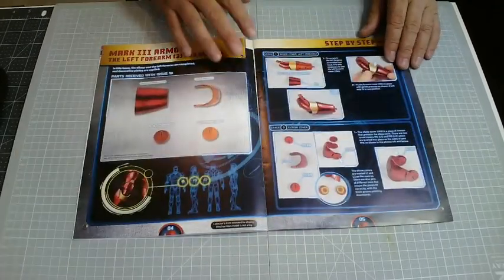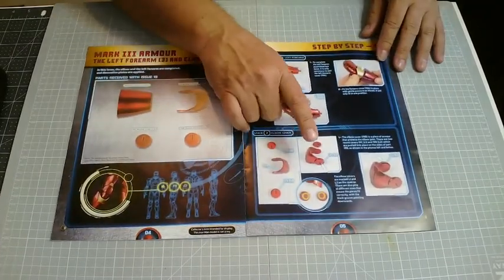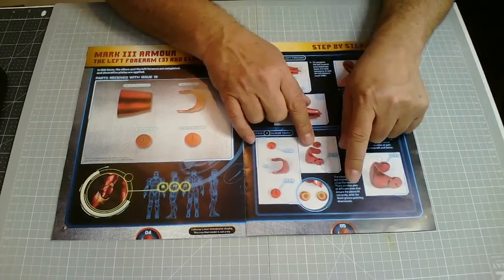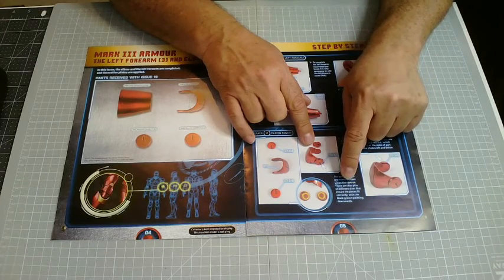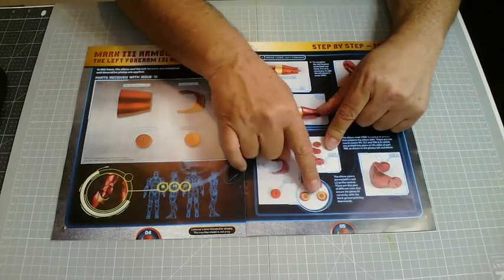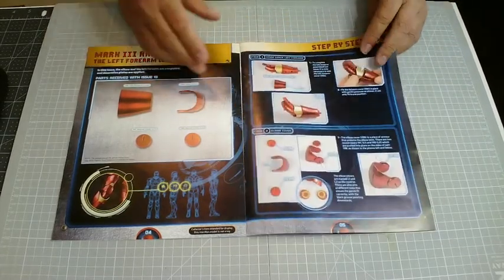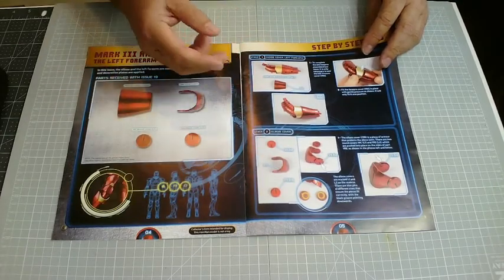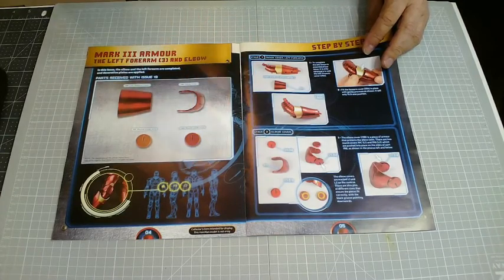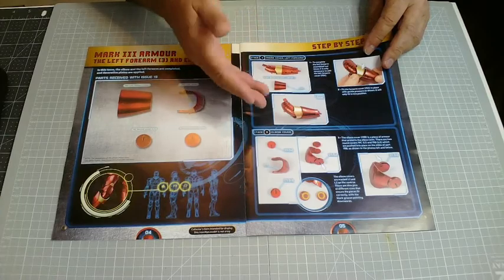Making a few enemies. And here we have the instructions. Now, what I wanted to point out about the instructions was these two discs here, this is issue 19, it does actually give you a better description in the write-up, whereas in issue 9 it never mentioned the difference between the two pins on these discs, but it does on this one. So somebody's proofread it correctly this time. You just had to guess on the last one, because I did get them the wrong way around. It didn't mention the fact that one was thicker than the other, so you can only put it in one way anyway. And where this black mark is here is irrelevant, the description about it, because it only goes in one way anyway.